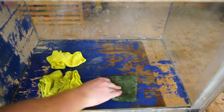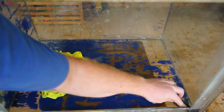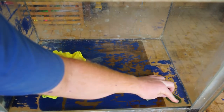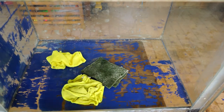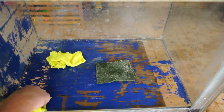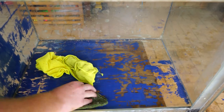Let's try it with a bit of a nylon scrubber on there. Yeah, it's lifting some of the cloudiness over there. Yeah, this is definitely going to work. It's going to be a bit time consuming just to get most of that calcium off, but as most of you would probably feel, it's better to actually get it off if you can, just for aesthetics at the very least. It's nice to be able to see your fish, especially your fry when they're growing out.